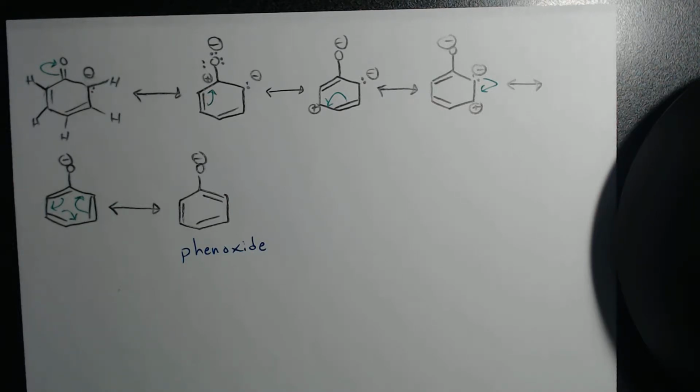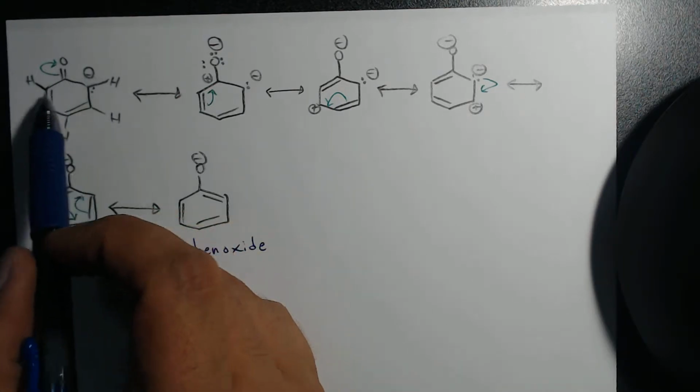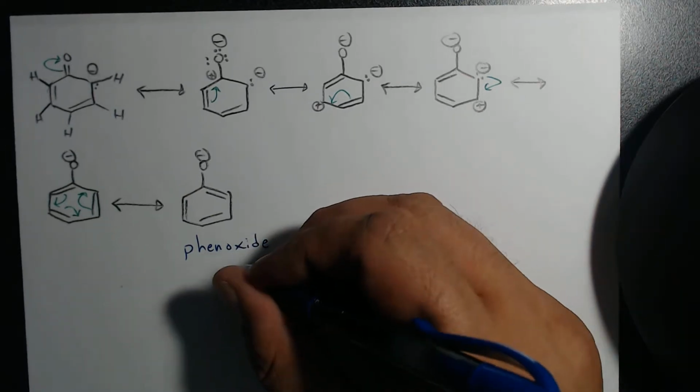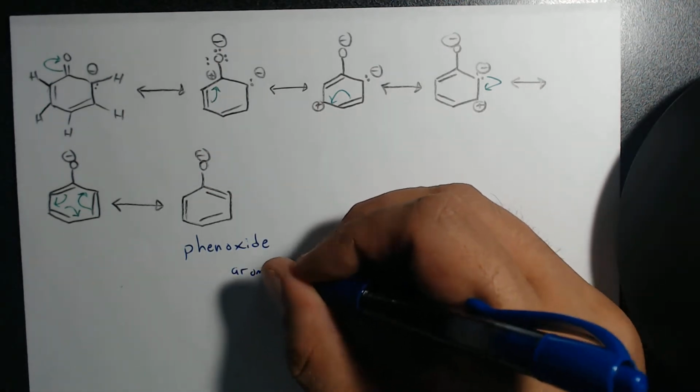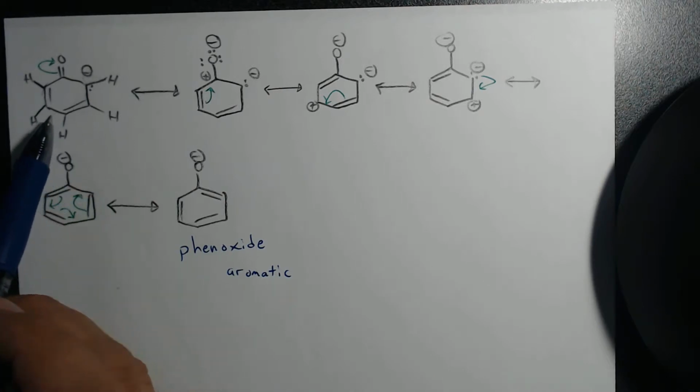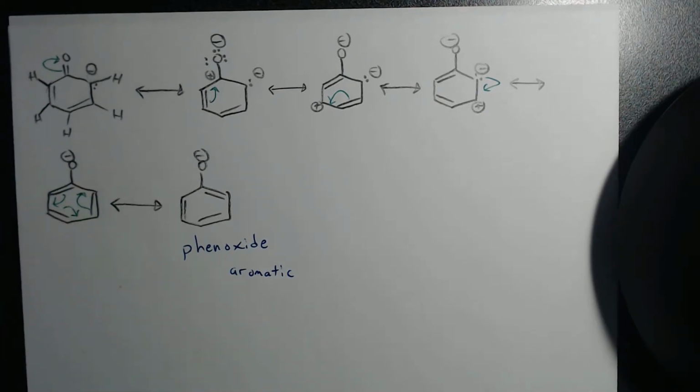There's probably maybe one or two more, but this is probably good enough here. So if I didn't do all this resonance here, looking at that one, if someone were to ask if that's aromatic or not, you probably would initially say no, because you don't have the full ring structure there. But after the resonance for it, hey, that is aromatic. So this is aromatic. I wouldn't expect you guys to be able to figure that out just by looking at the structure here, but my point is I want you guys to practice your resonance. It's important.